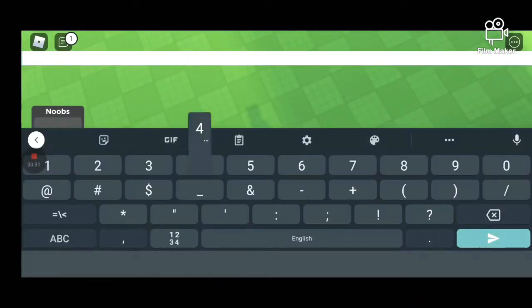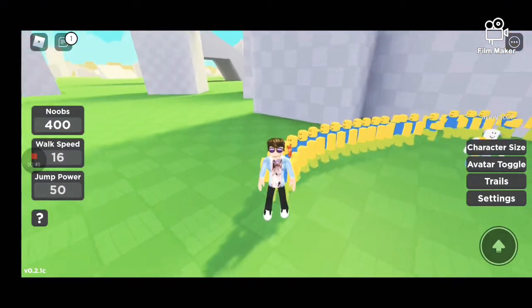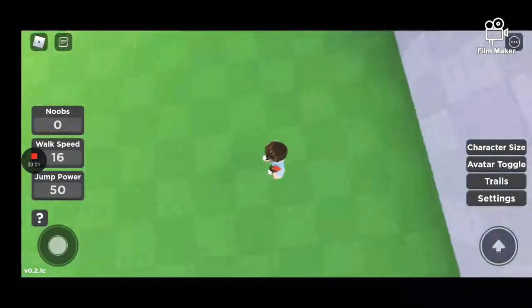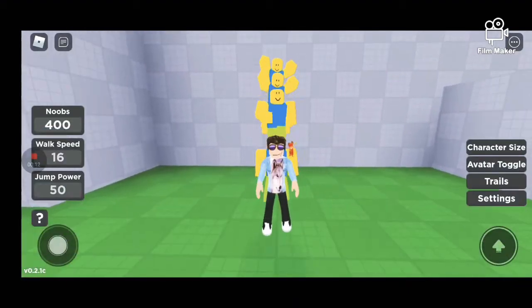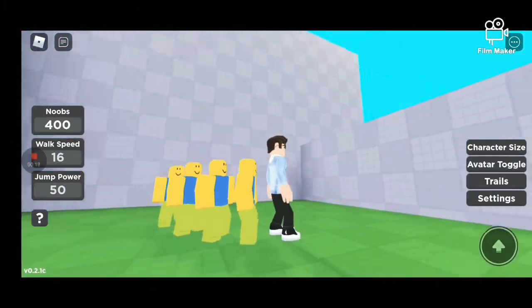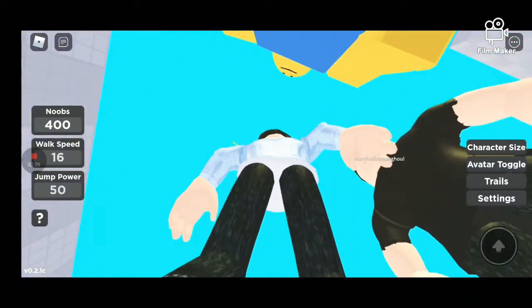So let's do 400. Let's try 400 noobs. Hasn't even spawned in yet. Should be getting 400 noobs. And then this is 400.